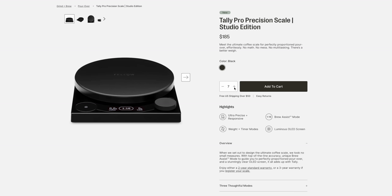It's a $185 scale, and so we're talking about expensive scales, especially when you can go to the store and pay 20 bucks for a scale that weighs out coffee the exact same way. The biggest illustration I can give is that the scale to the barista is the cutting board to the chef — it's the product you use most often to brew your coffee. It often gets pushed aside, but as you become a professional, enthusiast, or home barista, you start wanting things you interact with daily to feel nice and give you good feedback.